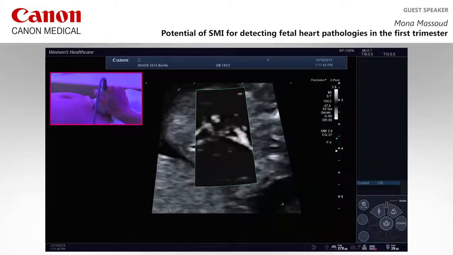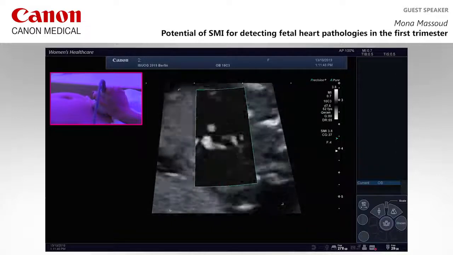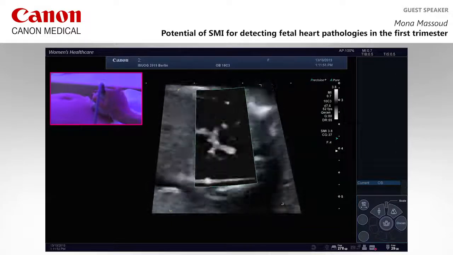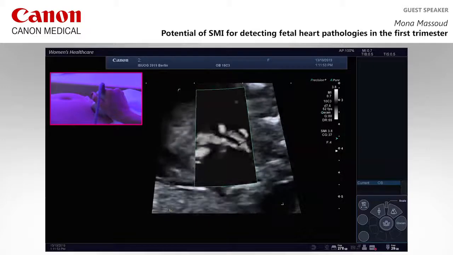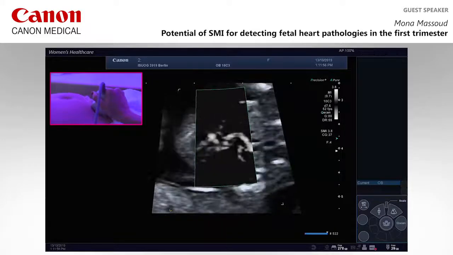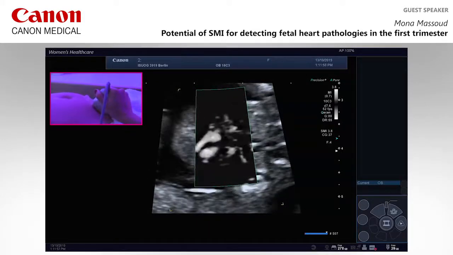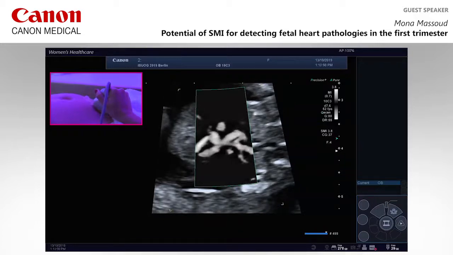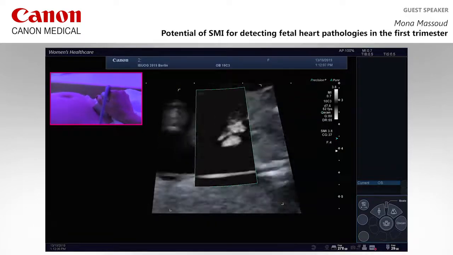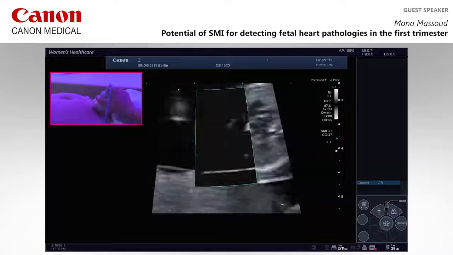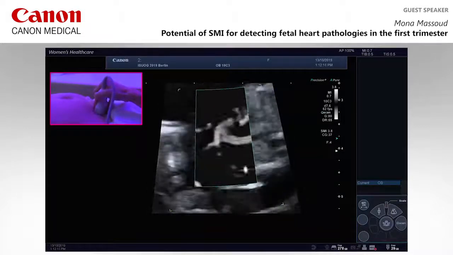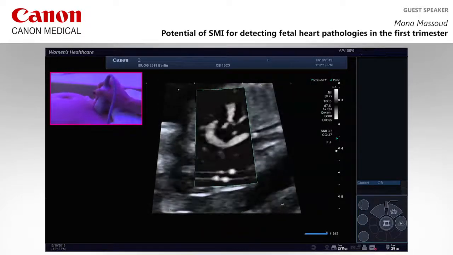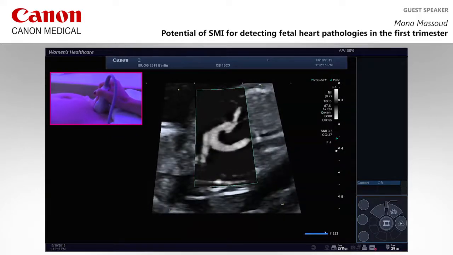You can check the ventricular septum, right here the membranous ventricular septum. And at the end, you can check the aortic arch.